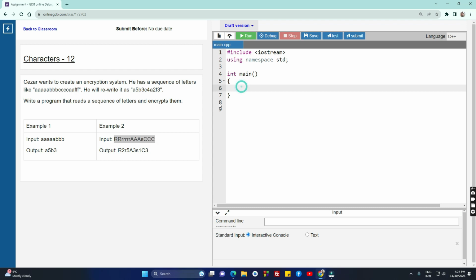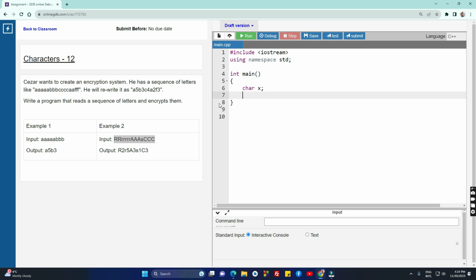So let's create a character to read, let it be X, and I'll create a while cin X loop where I continuously will try to read the character. And I must verify if the character is equal to the previous character. So for that reason, I will create also a previous character. But you see that for the first letter, I don't have a previous character. So let's do it this way.